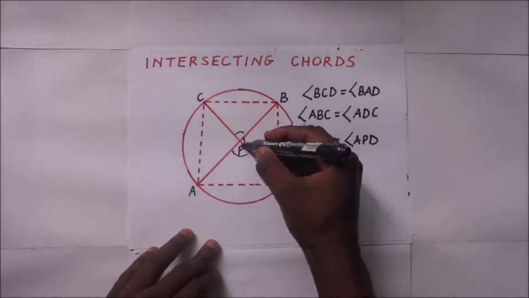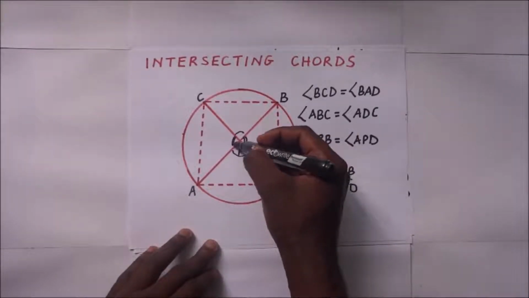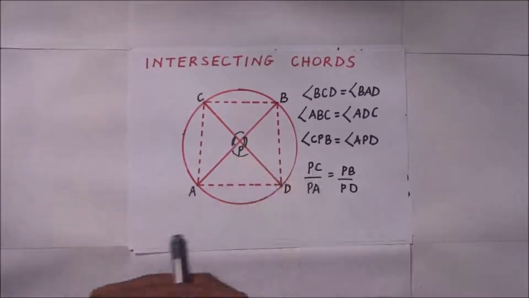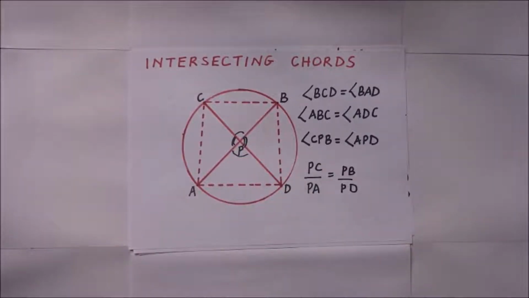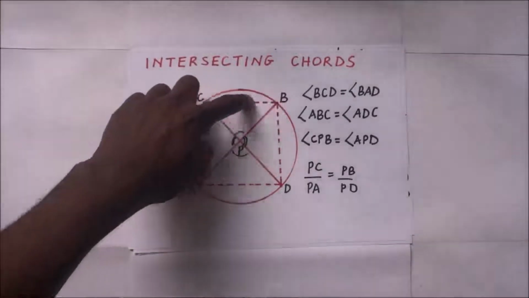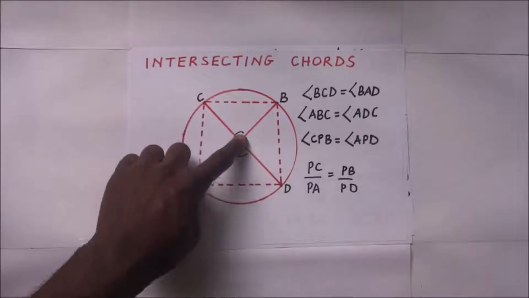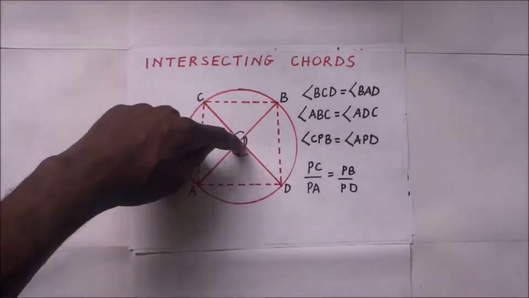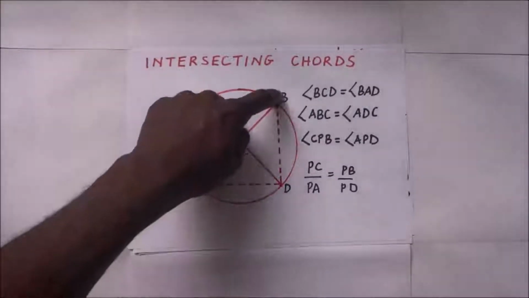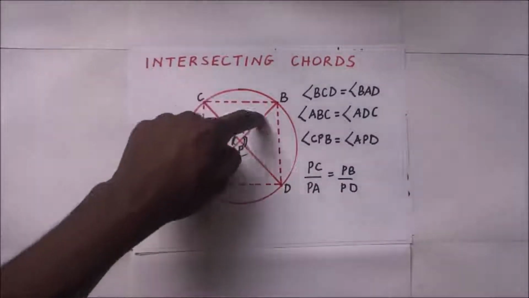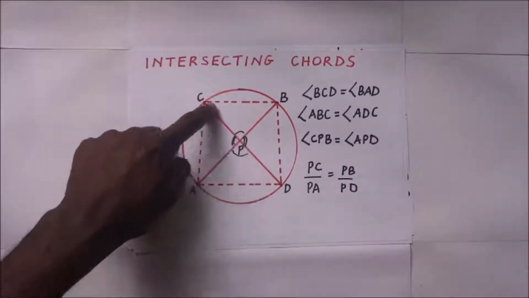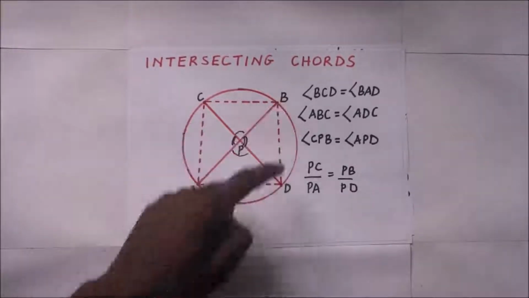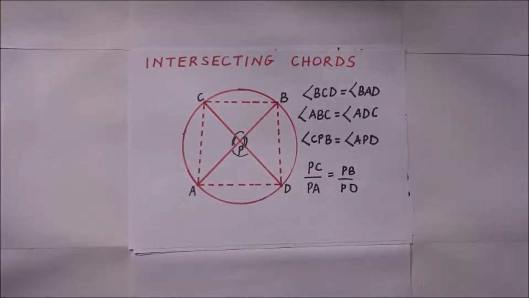It's the same with this. This angle is also the same as that angle because they are also vertically opposite angles. That is from our angle properties. Then since we've realized that this triangle is similar to that triangle, it means that PC over PA is equal to PB over PD, because this triangle is similar to that triangle. It's the same with this one. These triangles are also similar. So that's how we interpret when the chords are intersecting in that kind of way.